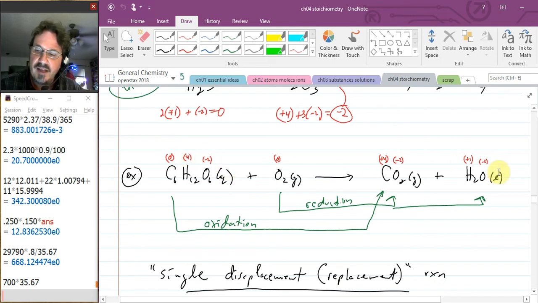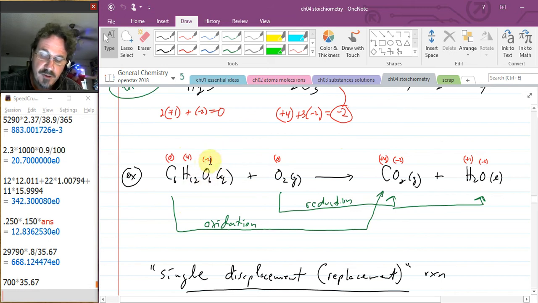All right, so I've assigned my oxidation states. How does my oxidation numbers, if you will, help me? Well, remember the definition of an oxidation and a reduction. An oxidation is where it becomes more positive. And I look at all my numbers here. I got carbon here that's in 0, and on the right side, carbon is a plus 4. That's become more positive. So I would say my carbon has been oxidized. The carbon of the glucose. Right? Hydrogen, plus 1. Hydrogen still plus 1. All right, so hydrogen's not changing.